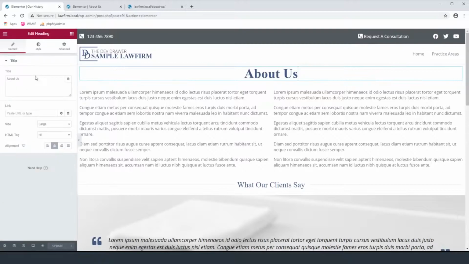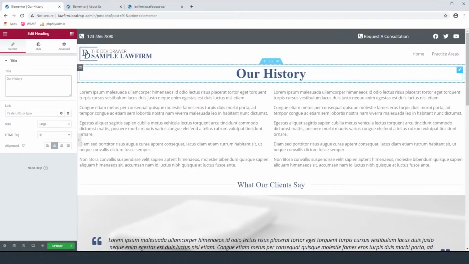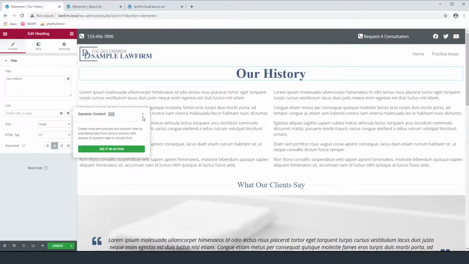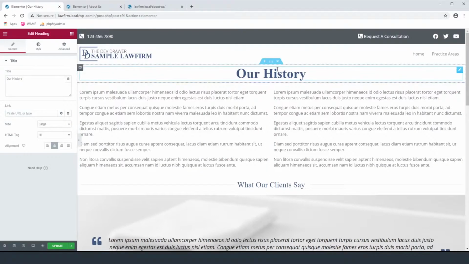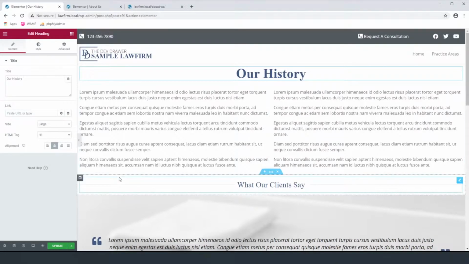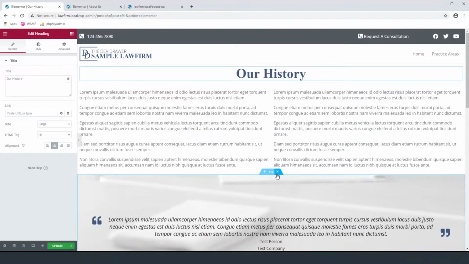And let's change this to Our History. And just FYI, you wouldn't necessarily always have to edit these titles to match with the content that you want it to. You actually have these dynamic tags that are available here, but they're only available for Pro, which right now I'm not using the Pro version of Elementor. So if you wanted to be able to insert dynamic tags that are coming from the content, like the title, for example, you could do that. And it's pretty easy. You just click on here, it gives you the options, and then you just paste in what you want. Okay, so for our history, we don't need the other sections.